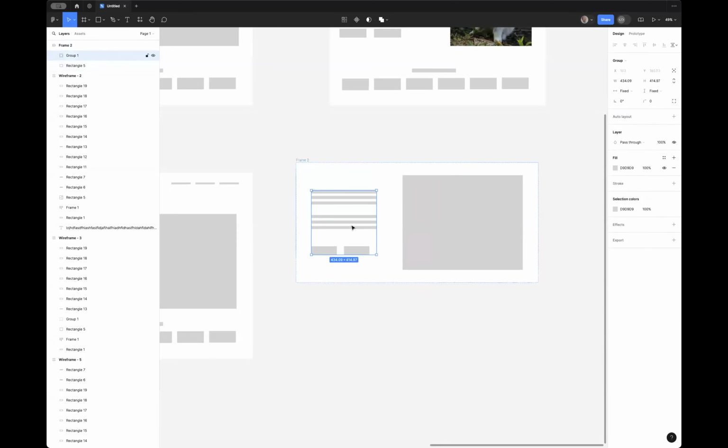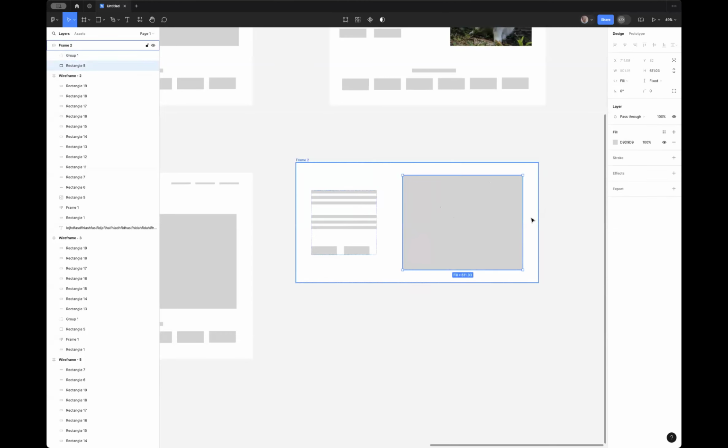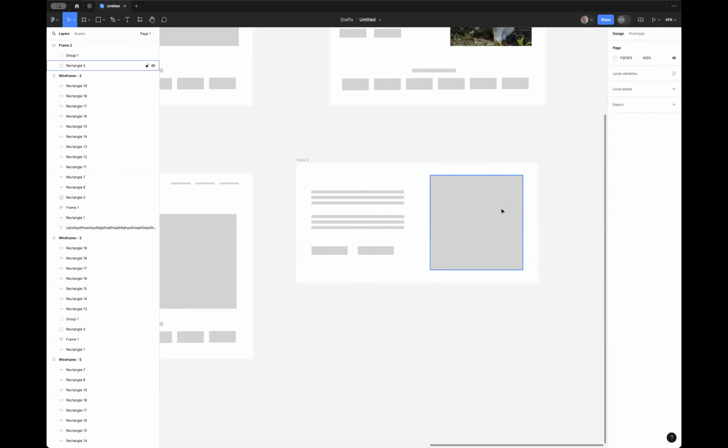I'll come here, right? I would make this. And sometimes you can decide that, oh, I only want one element in the auto layout to be responsive. There are times when people don't want images to be responsive because it will start stretching, right? So it's possible that you leave the image as fixed and then you stretch the text instead. Yes, that happens. But if I want to make this also responsive, I'll do the exact same thing. Click on this group holding everything and make it fill container. Do you get? Now you will notice that everything is responsive.